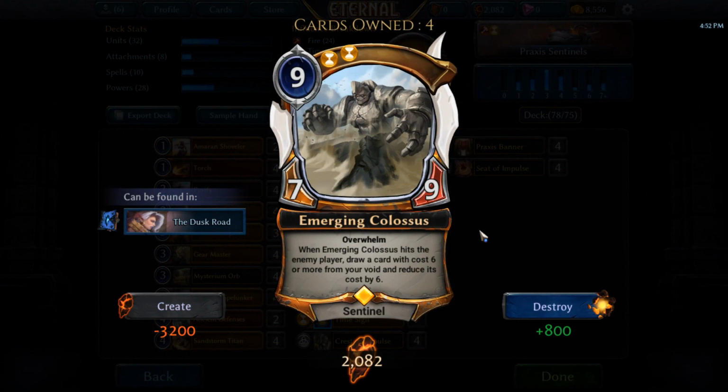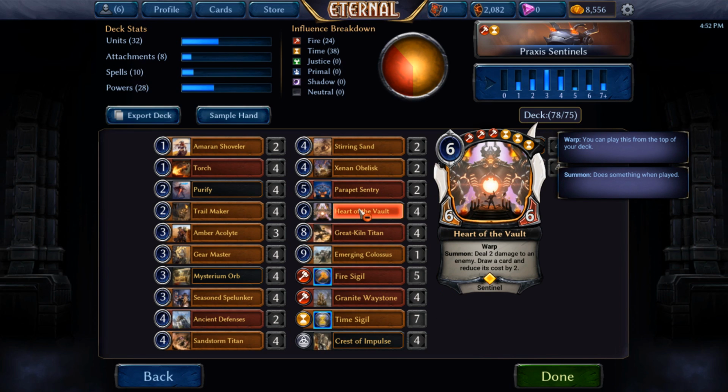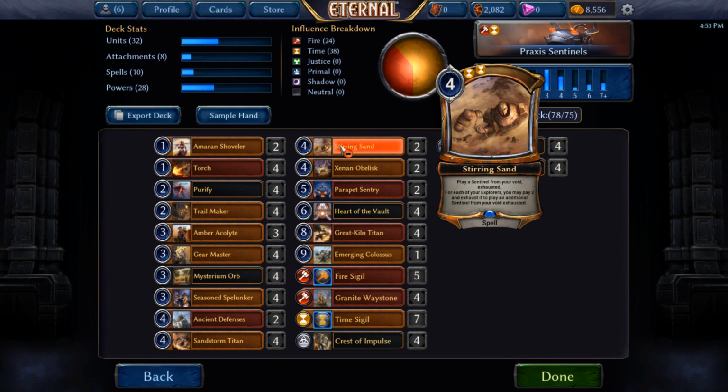So Emerging Colossus is the Overwhelm. When it hits the enemy player, you draw a card with cost 6 or more from your Void, but then also reduce its cost by 6. So you still need the influence requirements, but other than that, the card's basically free if it's 6. So that's pretty sweet. Stirring Sand is the one where you play a Sentinel from your Void exhausted, and for each of your Explorers, you can also pay 2 and exhaust that Explorer to get an additional Sentinel from your Void. I'm thinking I might go a lot deeper into this strategy, specifically with Stirring Sand and some of the really big Sentinels, on another deck tech. But for this one, I'm going to leave it as just the Praxis.